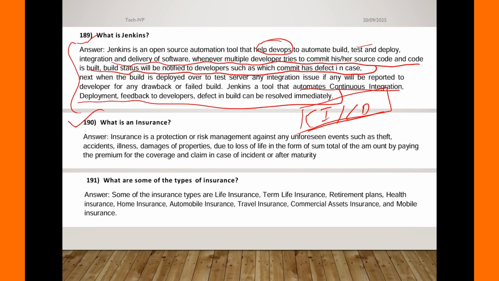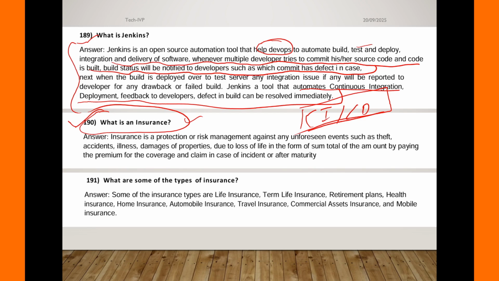Why is this question here? Because if you are from the fintech domain, this question is important for you. Or if you are from an insurance company, say previously you were working with Policybazaar, the interviewer will ask this question first.